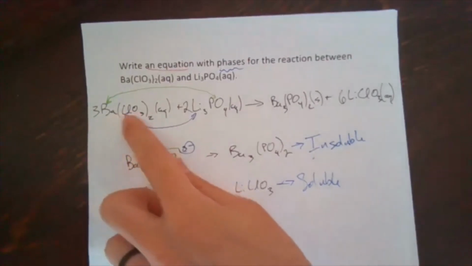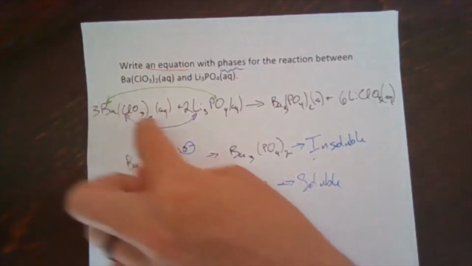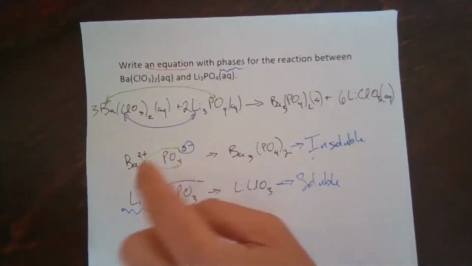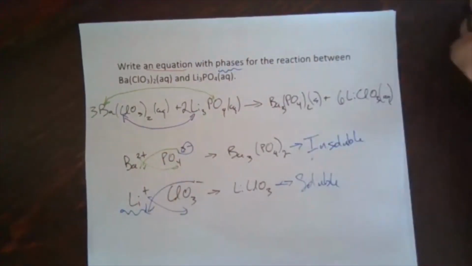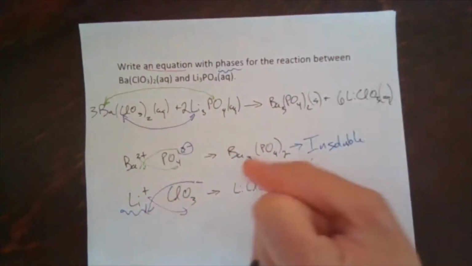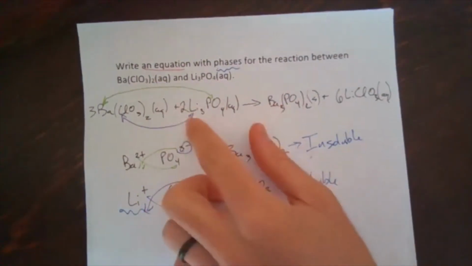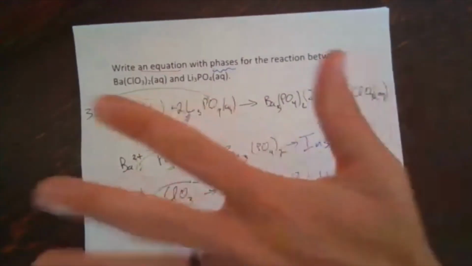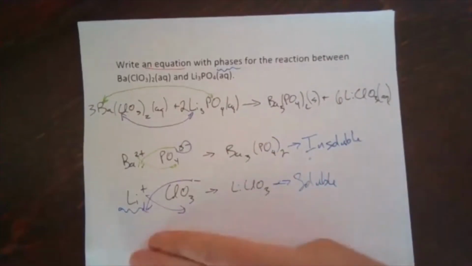You need to be able to parse out what the ions are, rearrange them. That's double displacement. That's the reaction pattern. You need to form new ionic compounds. That's going back to chapter 2. You need to balance the reaction. So far from chapter 3, or 4, sorry. And then you also need to add the phases, which are based on solubility. So this is a lot of stuff we have only recently learned.